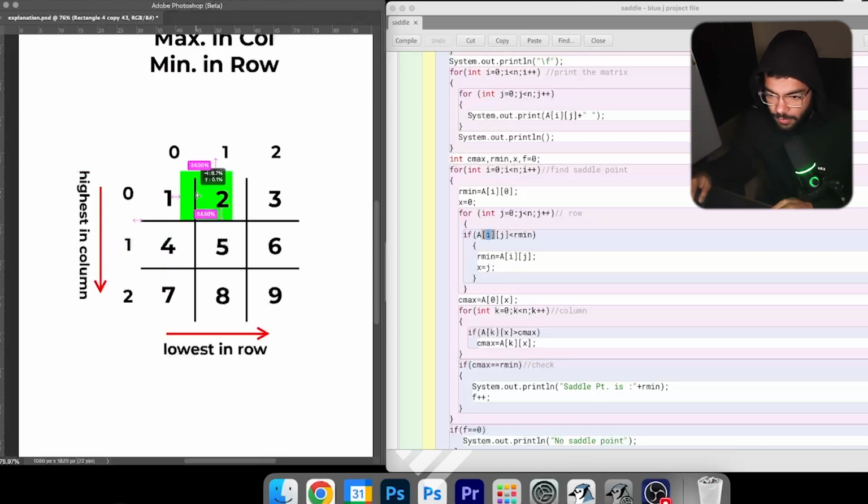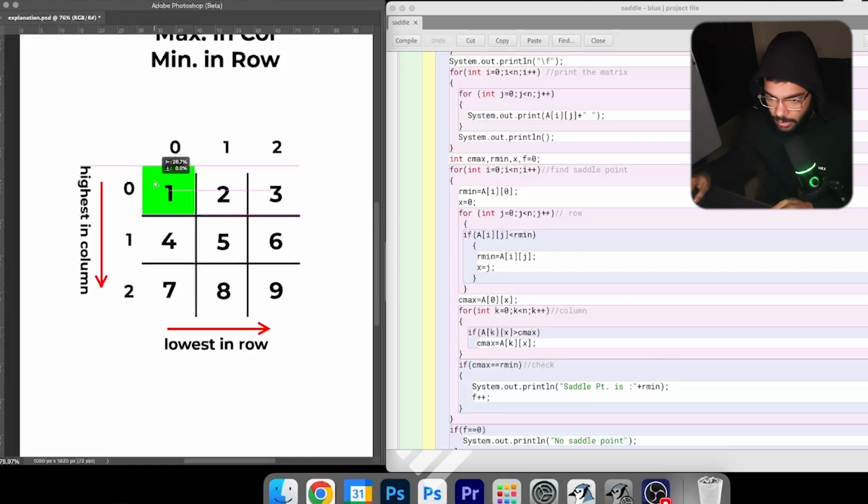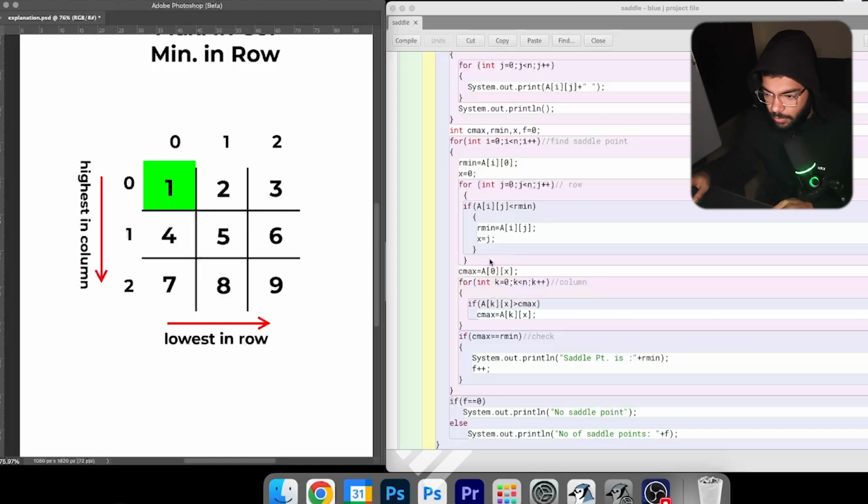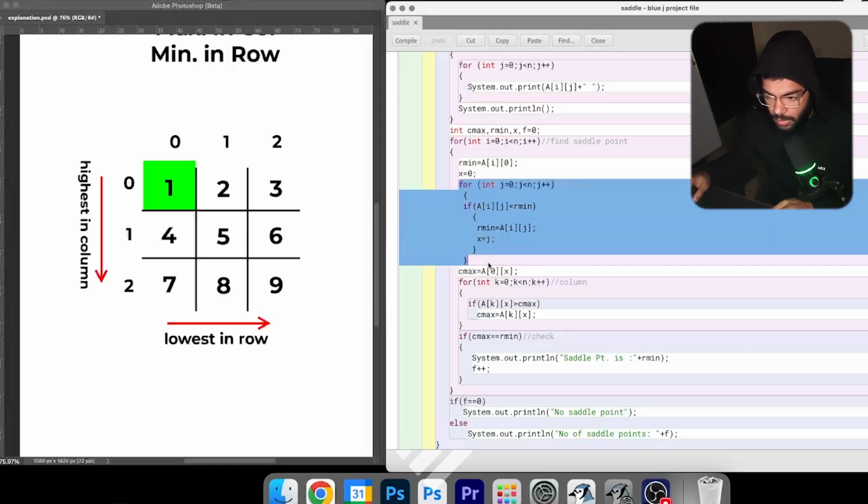We check if we find a smaller number or not. We will compare with 2. The r minimum right now is at the 0,0 position, so it has 1, and then j will go to 2, then j will go to 3, and check if it is a smaller number or not. If we find a smaller number, the column value will change to that of the smaller number, and r minimum will have that number as well. Okay, so we have found 1 to be the smallest one, which was already assigned before. Now the loop will not do anything in this case.